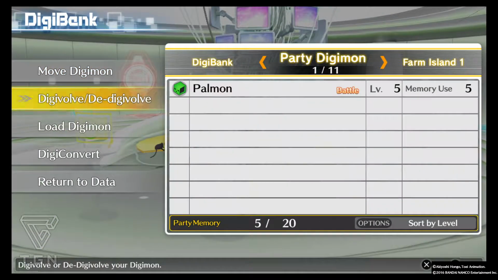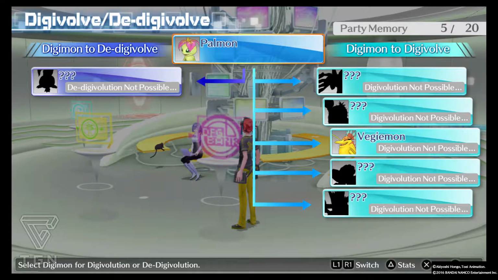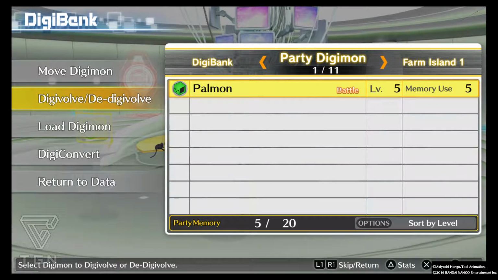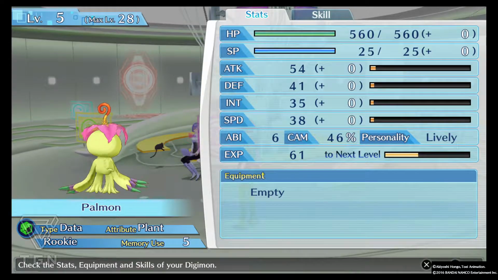I did digivolve Palmon into Vegimon, just because he was the easiest one to digivolve into. Then got her up to level 5 again, then digivolved back to Palmon, just to get, if I go into the stats, you'll see max level is now 28. So now we can get to the 16 to get Palmon to Togemon, which is the line my wee one has requested, and so on.